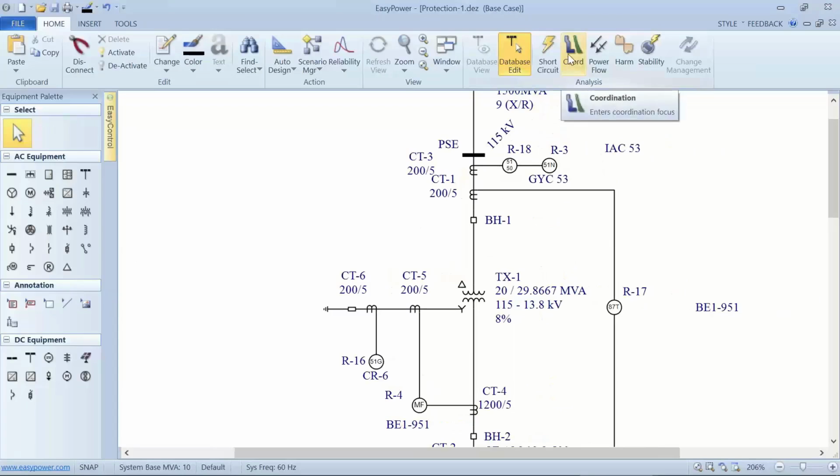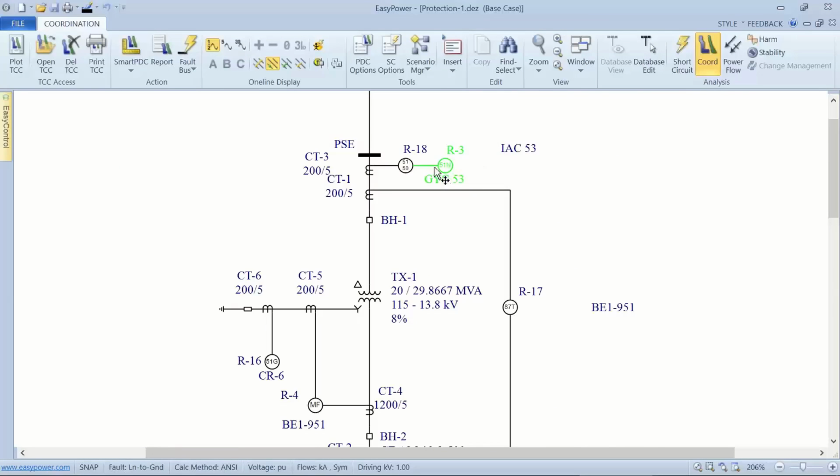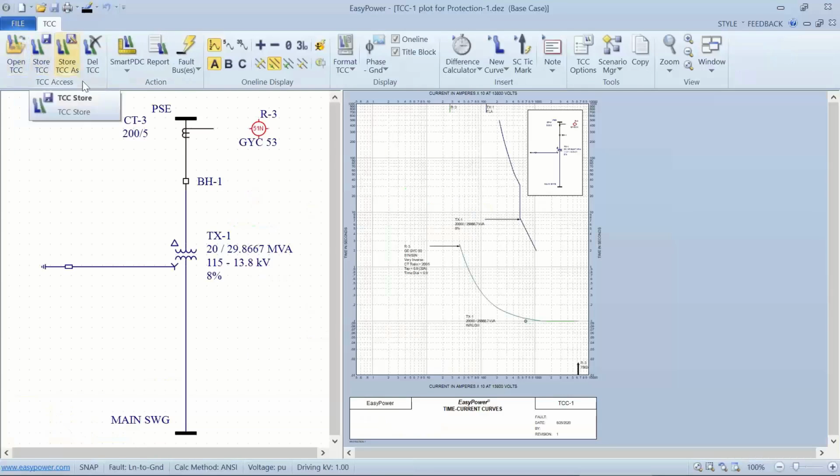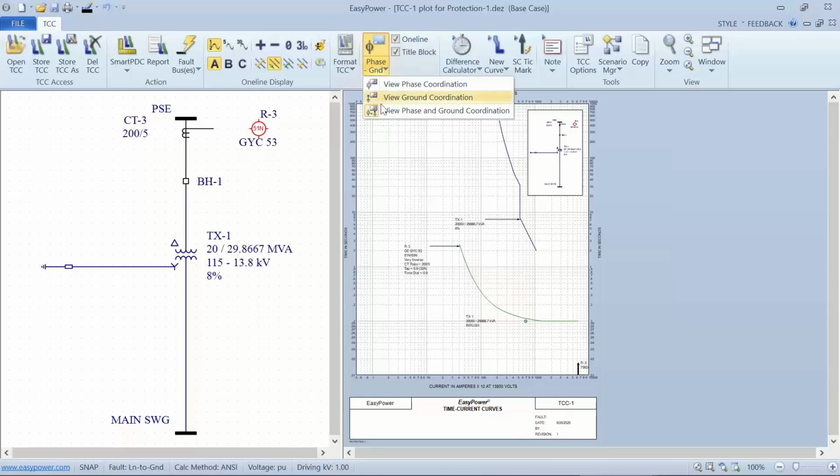Let's go to coordination, select the relay, CT, the breaker, the transformer, and the downstream bus. Now as I plot the TCCs, one of the common complaints or suggestions that come up is, first of all, we're looking at both phase and ground coordination.